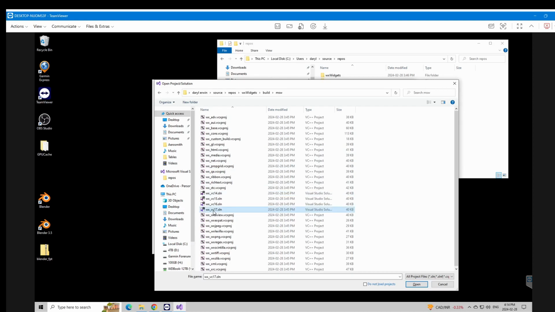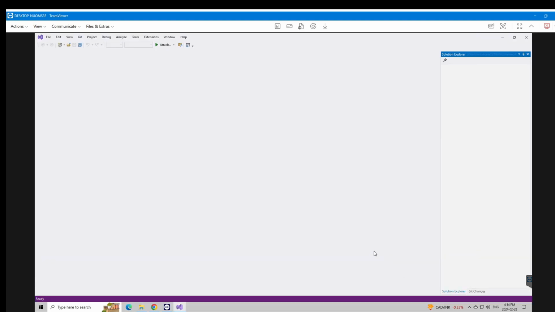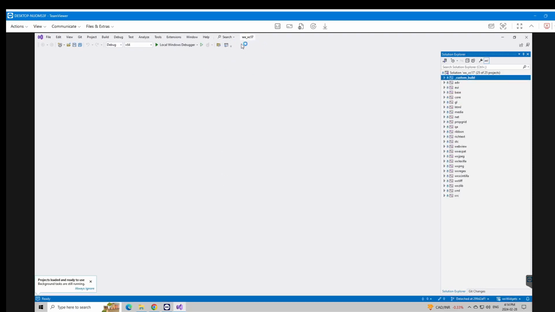I think that's like 2017 or something like that. It's the most recent version of the solution file, so I think that's all we need. Click on Open. And if it's working properly, we should get a couple of build icons here on the right-hand side. And let's finish it loading.